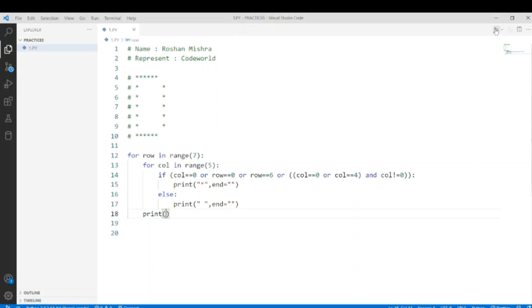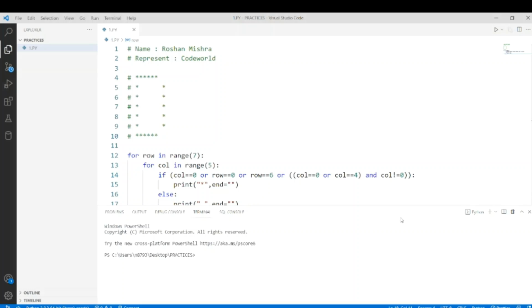Let's try to run our code. I hope we will get a good output. So I think it is perfectly working, but I think the design is changed. Is it so?